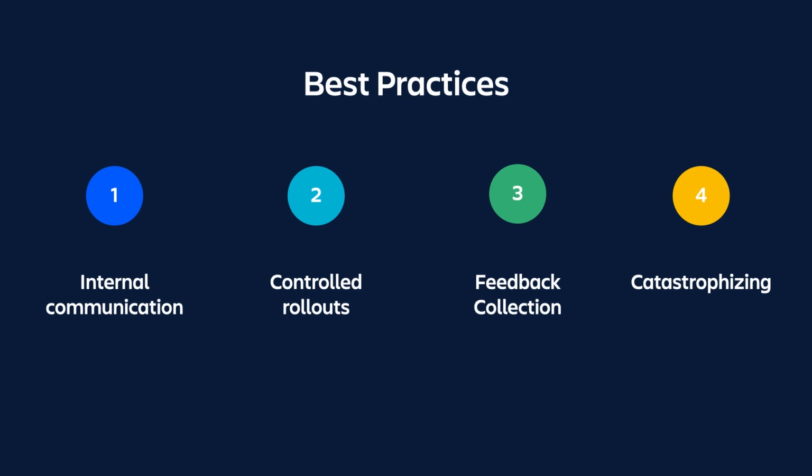We've talked about controlled rollout, the benefits of controlled rollouts, and some tactics to apply to ensure you're learning the most along the way. We've talked through how to collect, organize, and action on feedback. And then my favorite, catastrophizing, to anticipate what can go wrong and plan for it before it does. Following these best practices should help you gain confidence that you're building towards the right solution for the vast majority of your user base, so you can iterate and learn and avoid breaking things for a whole bunch of users. And hopefully it helps you skip out on those late night cold sweats ahead of launch day.